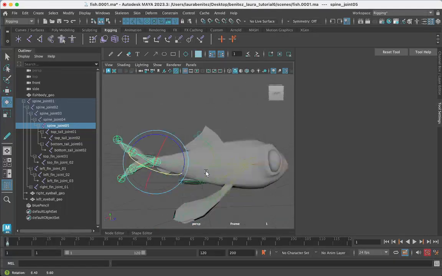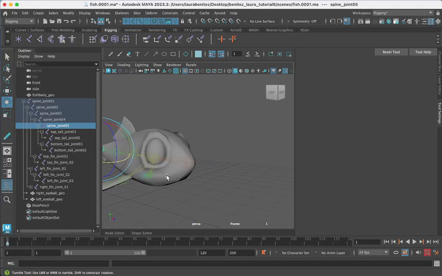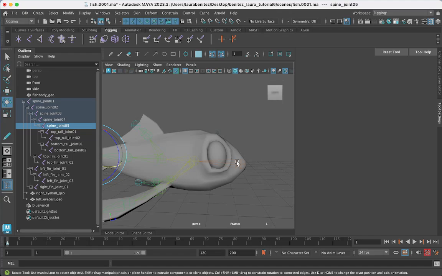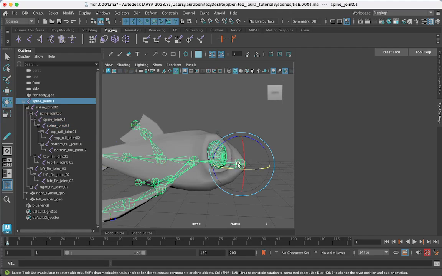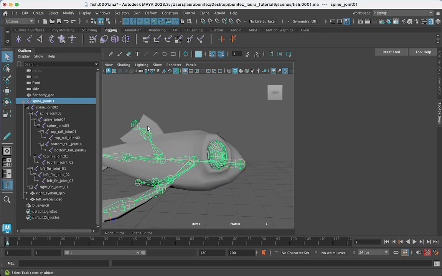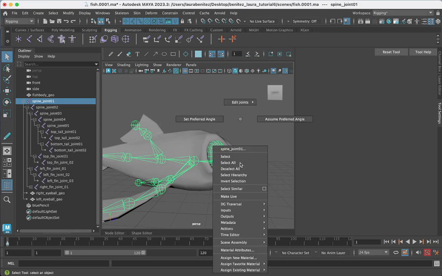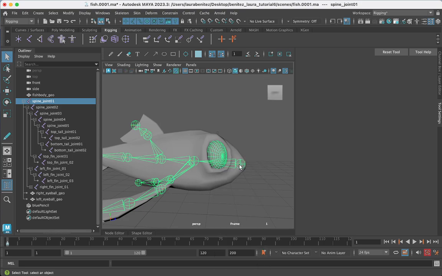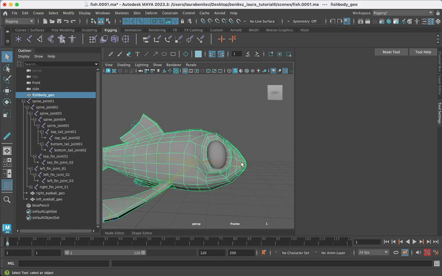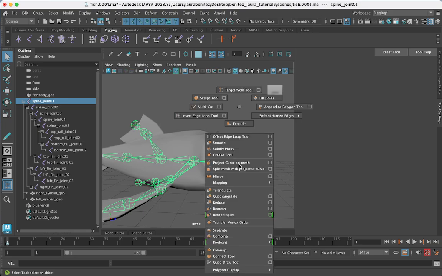So to adjust the paint weights, start from the very top and we work our way down. What we're going to do, we're going to right click on the geometry. Shift, not on the geometry, on the joints. Shift, right click.